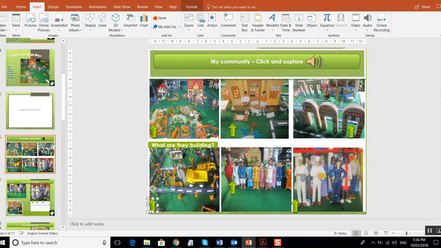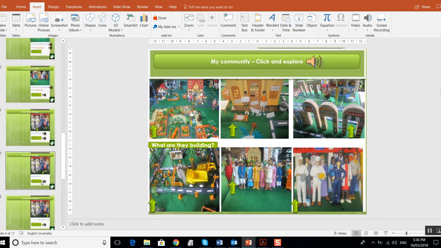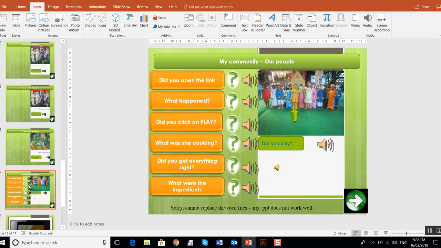And where it took me, you saw that on the left there were 5,000 other games, so there's plenty of those games, and some of them don't have any language, so you can use them to generate speaking activities. When you generate speaking activities about anything, you could use this system that we have in that game, Sam's Games. Remember what happened? Did you play well? Did you click on start? What did you say? Were there any eggs? That was about what did you do with the eggs?